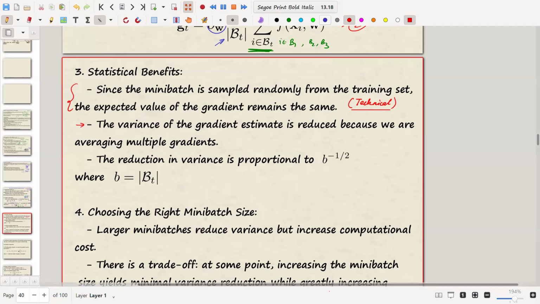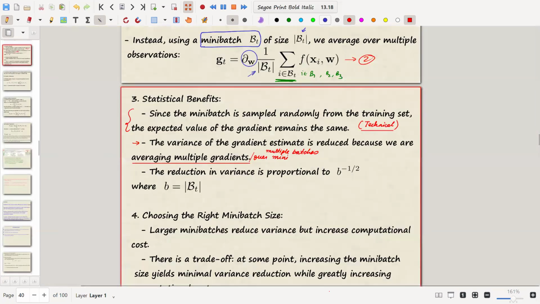In mini batch, the variance of the gradient is reduced because we are averaging over multiple gradients, over multiple batches. We will see how much the reduction in variance is.